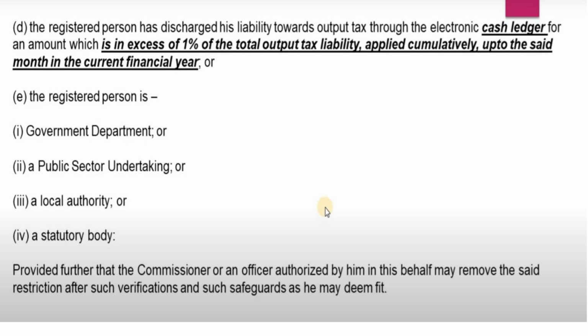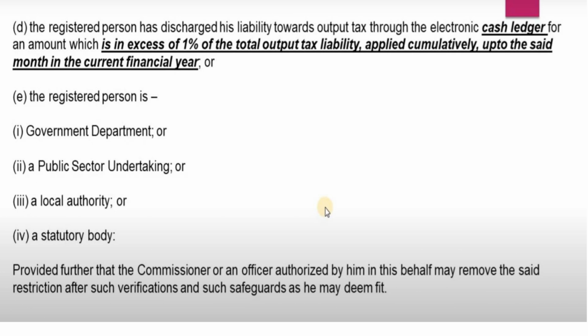We just showed the chart for suo motu cancellation. This is one of the things. Violation of 86B is a ground for suo motu cancellation. This is a very important tool in the hands of officers: if this is not complied with, it is a ground fit enough to call for a show cause notice for suo motu cancellation under Rule 21 read with Section 29. We just saw that in the last presentation.